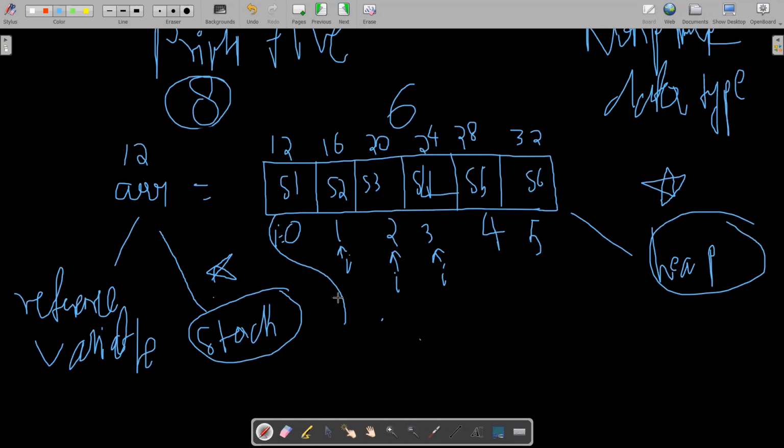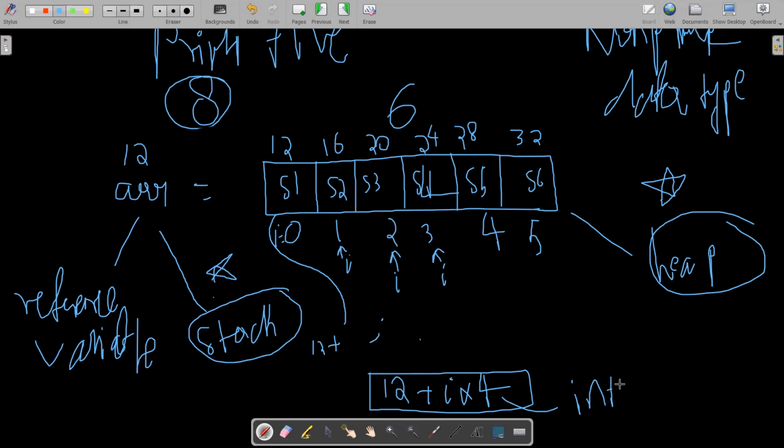Okay. And what is the formula for that? Let me write the formula here. Reference address plus I asterisk 4, where 4 is the int size.